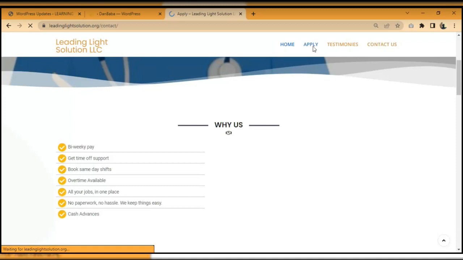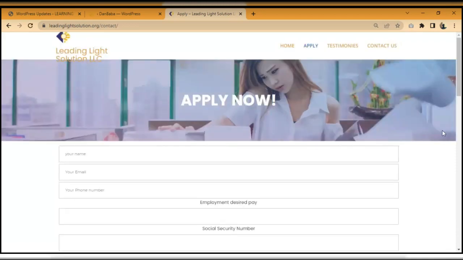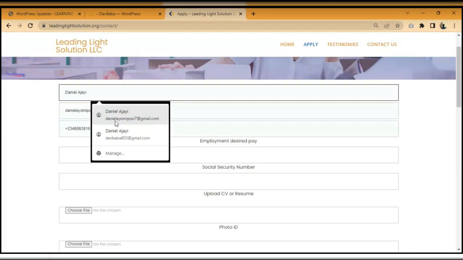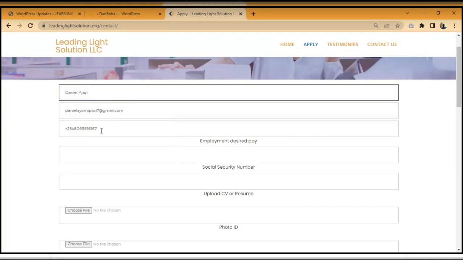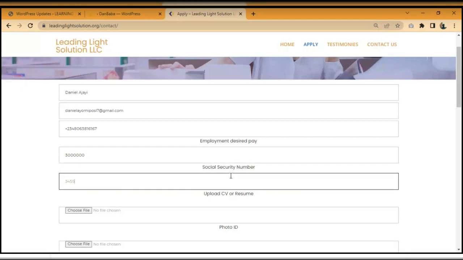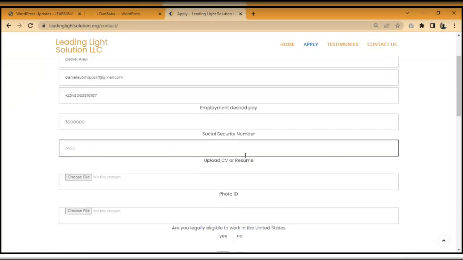That is the page where I did the form. So you can see the form now. It has your name, fill your name. It has email. It has phone number. It has employment desired pay. Let's just say 300,000. Social security number 3444. Then you can now upload CV or resume. You can upload files from here.